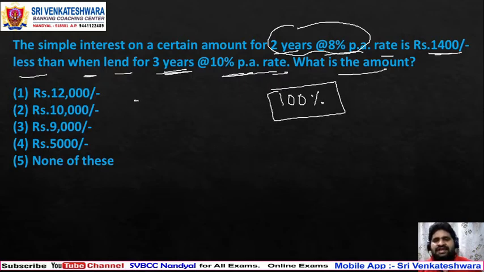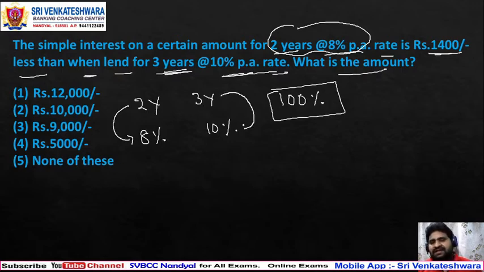First they are investing for 2 years at a rate of 8% per annum. The same sum they are investing for 3 years at a rate of 10% per annum. The point they are saying is that the interest from 2 years at 8% per annum is 1400 rupees less than the interest from 3 years at 10% per annum. First of all, calculate the interest we pay here. 8% for 2 years means 8 twos are 16%. 16% on 100 means it is 16 itself. And 10% for 3 years means 3 times 10, 30%. This is also on 100, so we'll get 30. So in the first case we are paying 16% interest, but in the second case we are paying 30% interest.